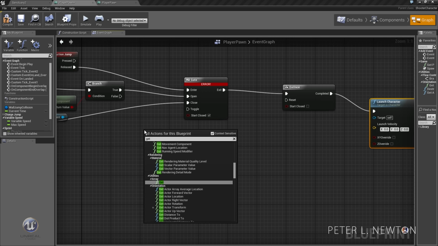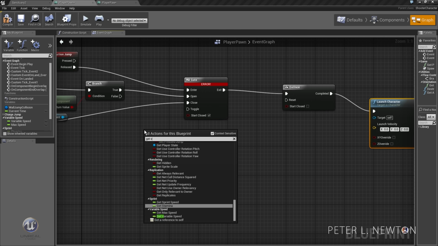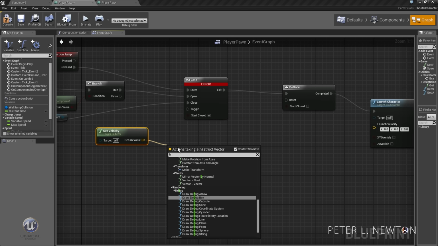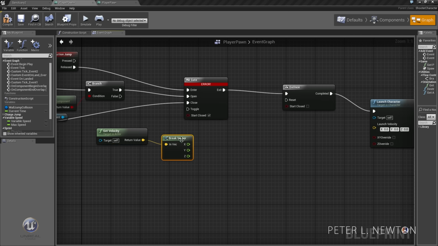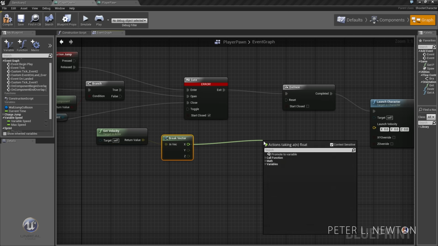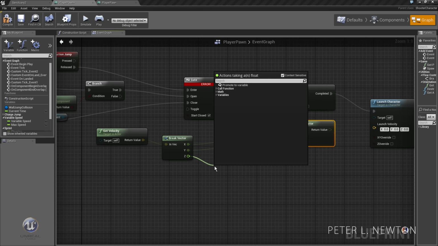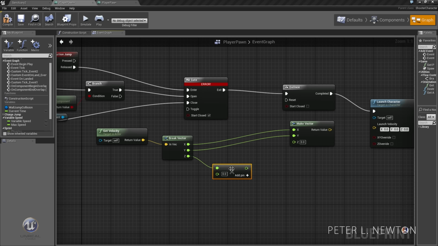So get velocity. We're going to break it. We want to make vector, and we want to multiply float 1.25.